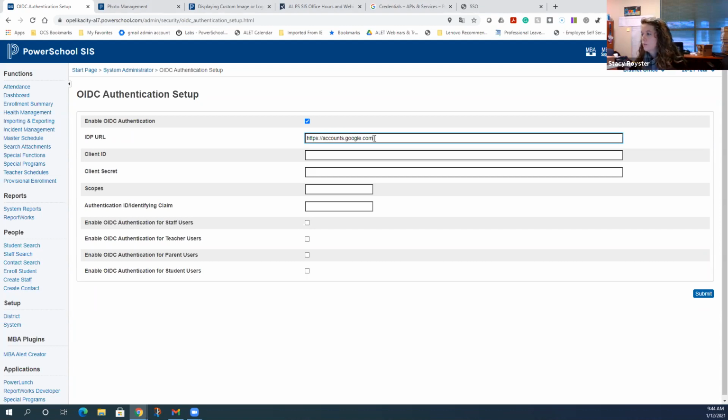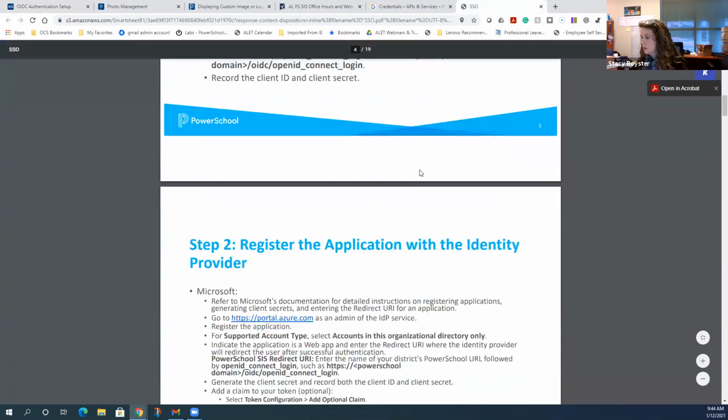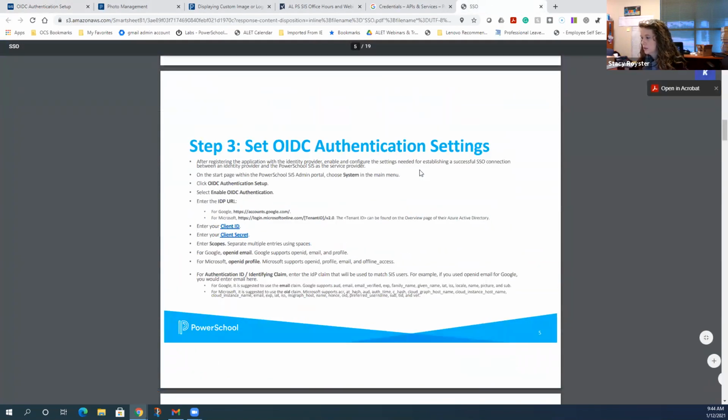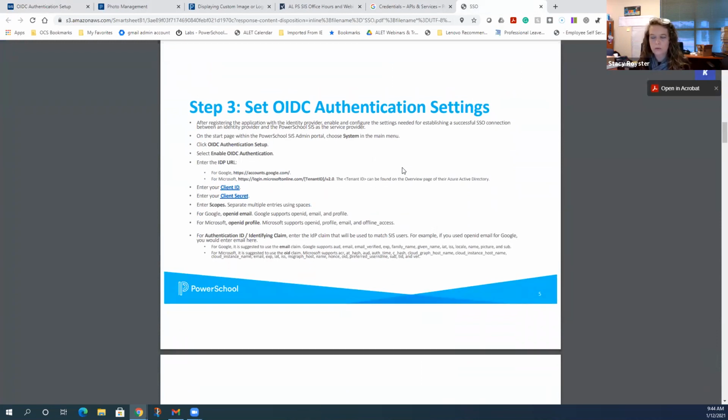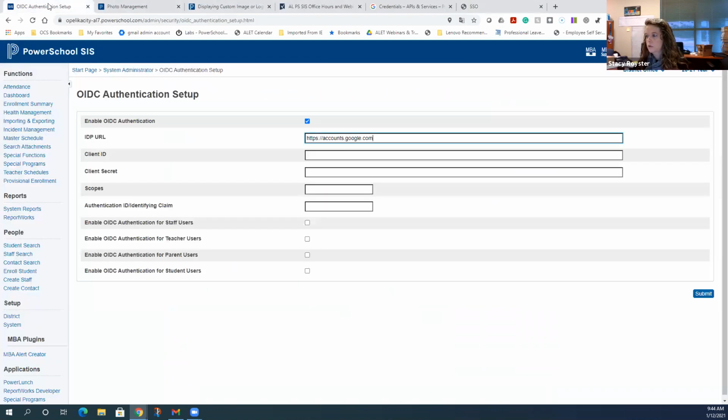And again, let me caution you, I'll come back to the screen, but on this documentation that I'll be sending, there is a typo that will mess you up. They put a slash at the end of com. You do not put that in there, or it will mess your integration up and you will lock yourself out. So do not put that slash on right there. You come back into here, no slash.